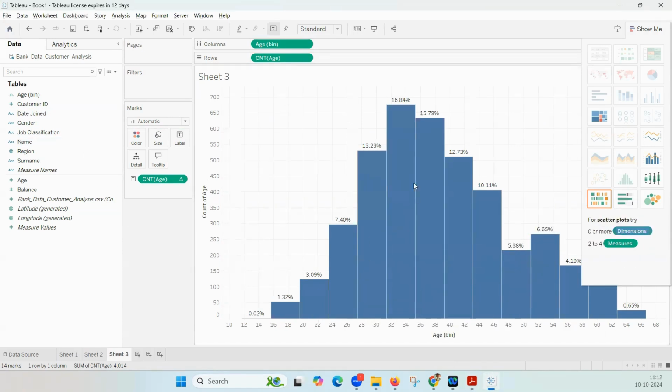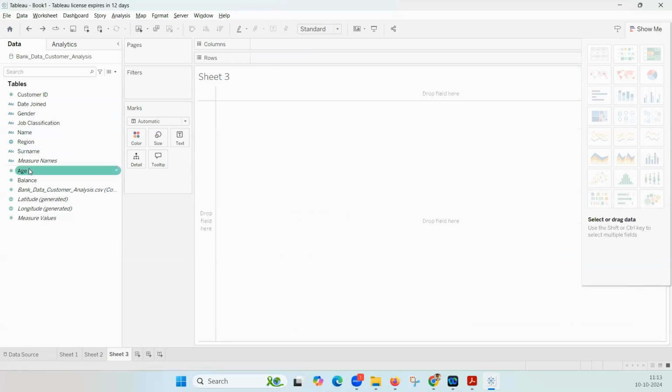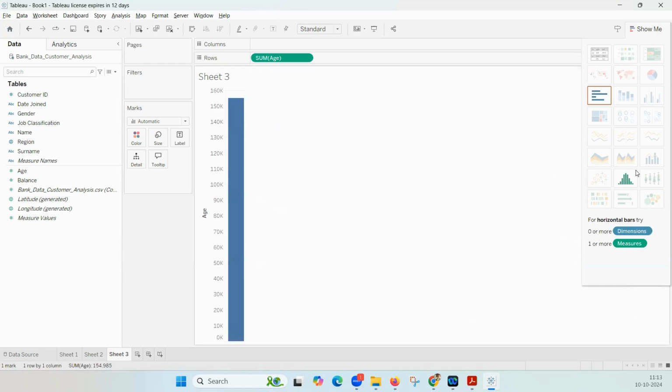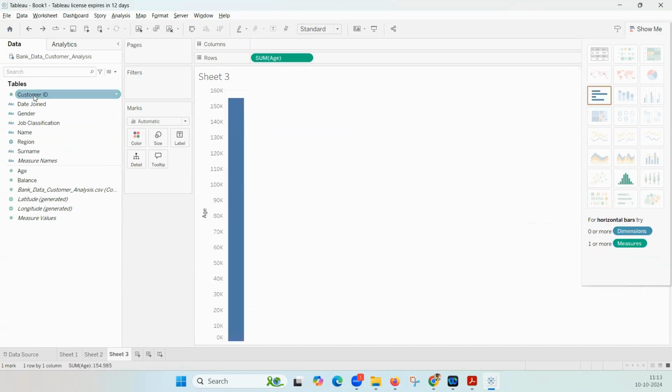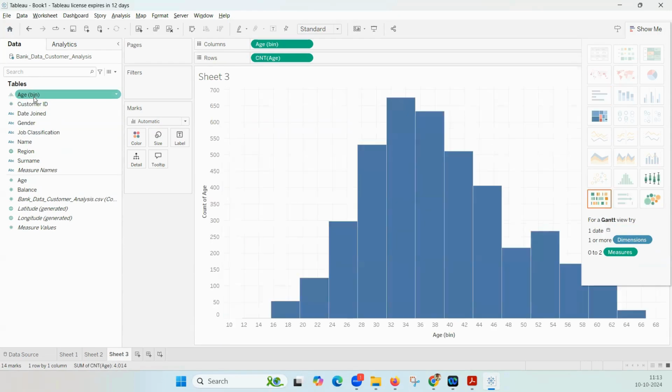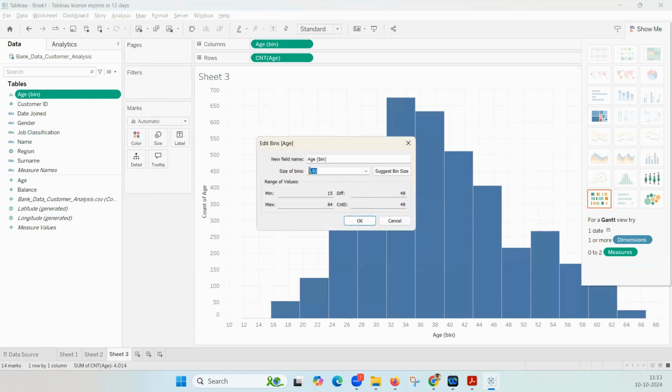As soon as you create a histogram chart, age bin is created extra. Right now there is no age bin, but if I click age and click histogram bar chart, this variable is newly created. One step back, this variable is not there. Now this variable is there, and you can edit it. The size of the bin right now is 3.92, automatically suggested, but I'll take the size of the bins as 5.